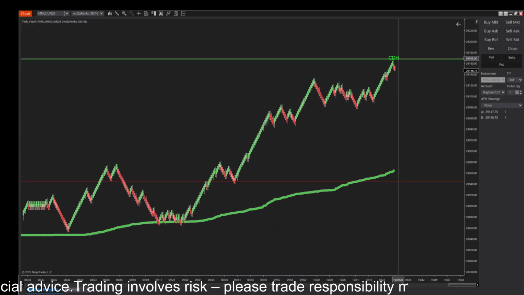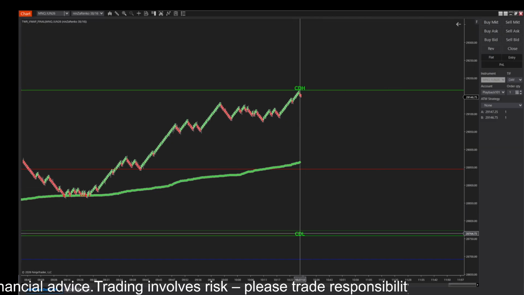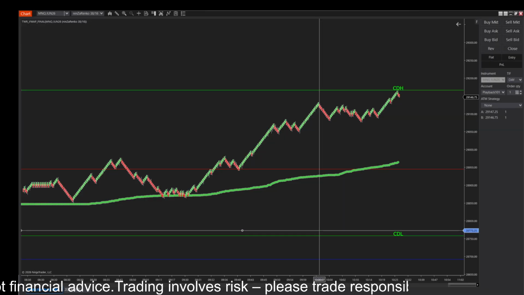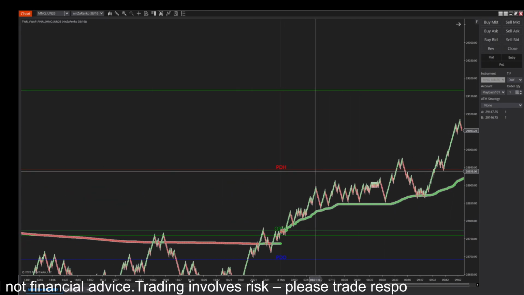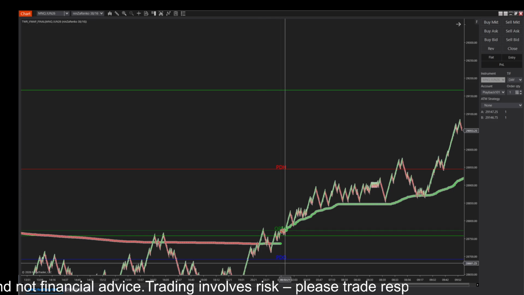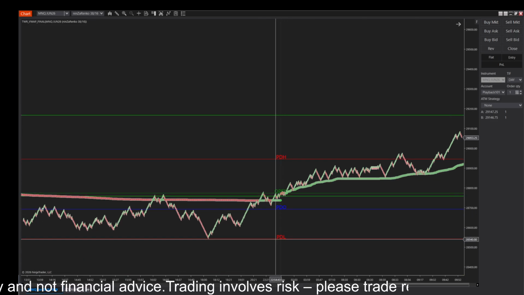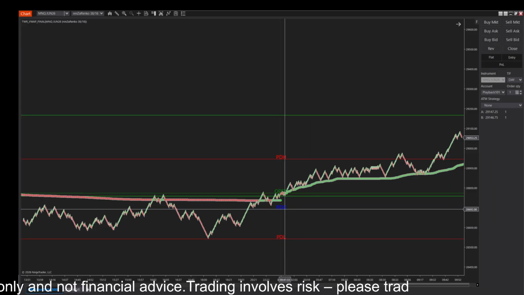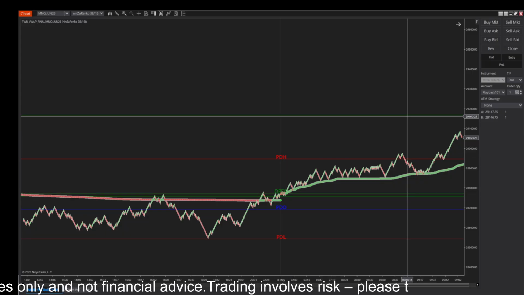See, at the top is the current day high, CDH. Okay, and that's the current day low, and in the current day low you will see this green line, that's when the market opens. The previous day high is the red one, and the previous day open is the blue line, and then the previous day low. So previous day low, open, previous day high, and once the market is open today, that one, and this is the current day high.